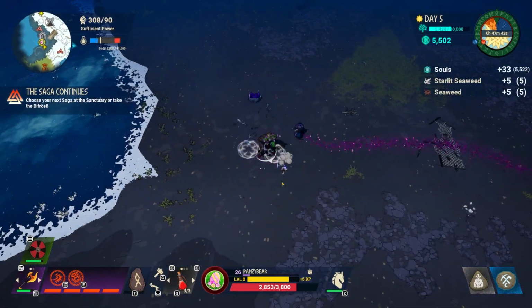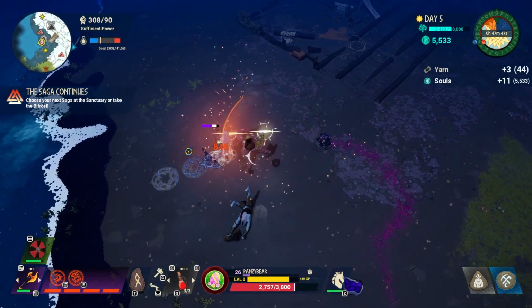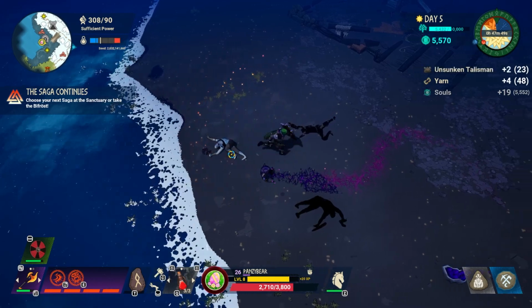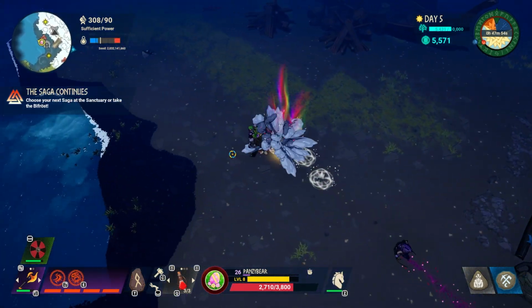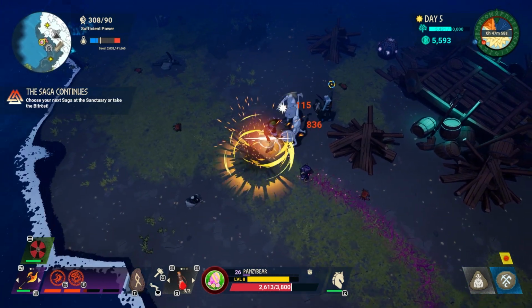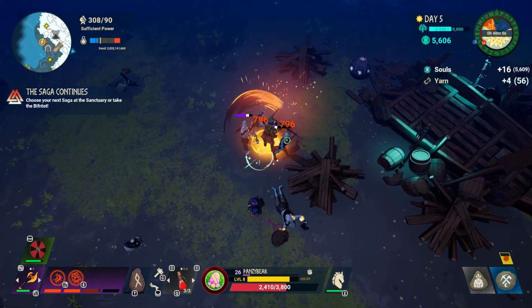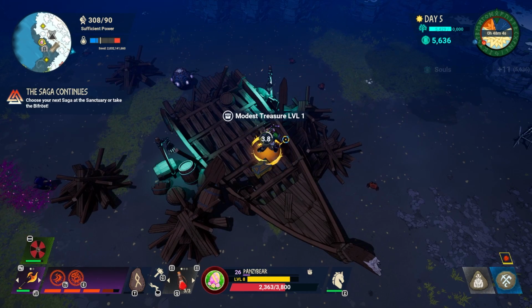Starlit Seaweed is a great thing for ice weapons. That's pretty much the main night resources that really matter. I guess every night resource has a use. There's not any useless night resources. Luckily their shields break after you hit them once, so you can just keep going ham on them.